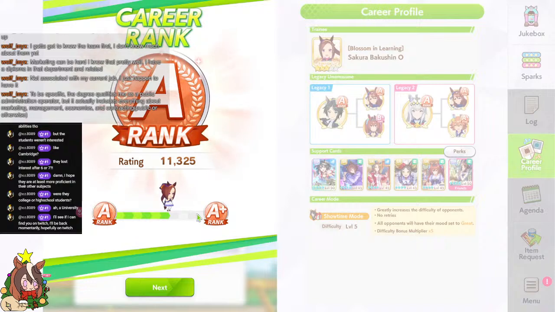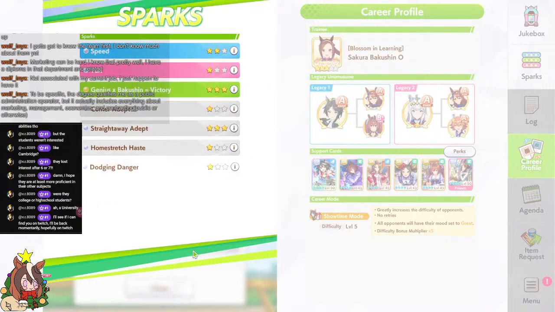The degree qualifies you as a public administration operator, but it actually includes everything about marketing, management, economics, and contracting. I see. So generally more in admin that covers several different fields. I can see that. Ooh, a 3-star in the unique.